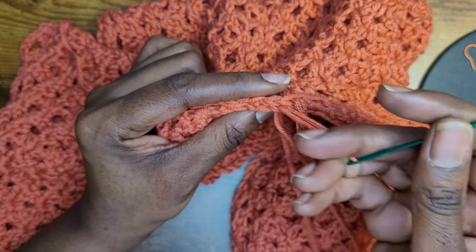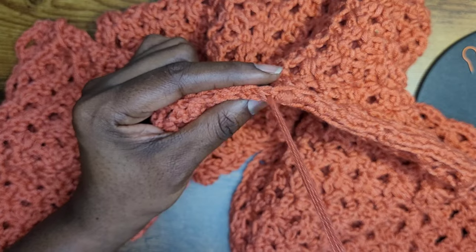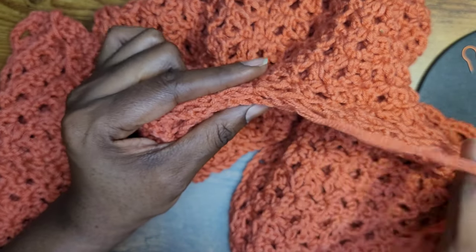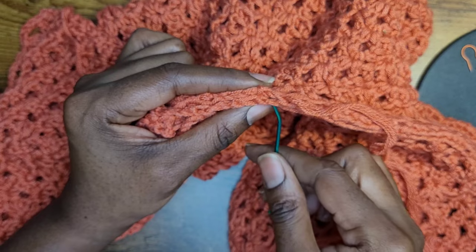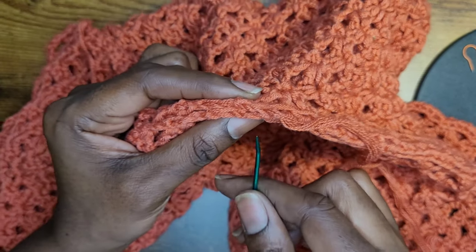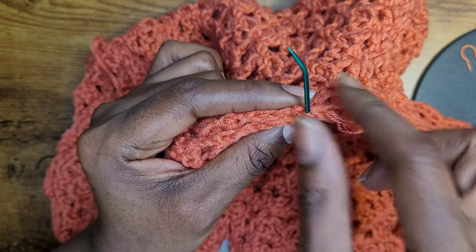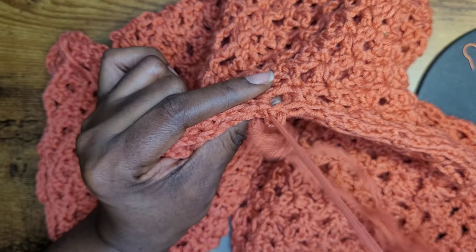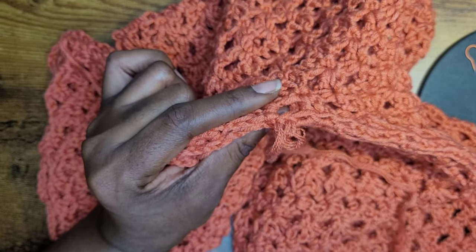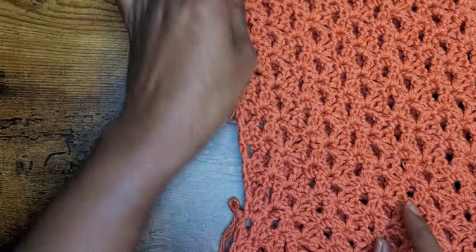If you want to sew it another way, you can do that. This is not standard. This is not the law. So you can sew it whichever way is more comfortable for you, as long as you don't have that seam showing on the outside, that ugly, funny looking part of the seam. We want everything to be nice and smooth on the outside, so that you can't really tell that there's a seam there. You want to try to make the seam as invisible as possible.